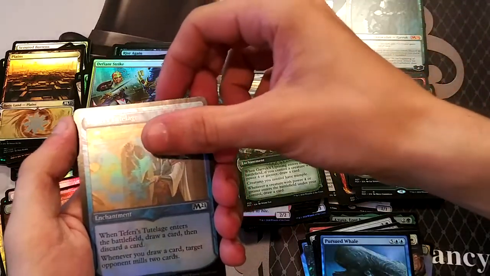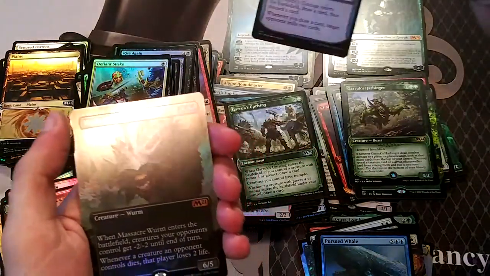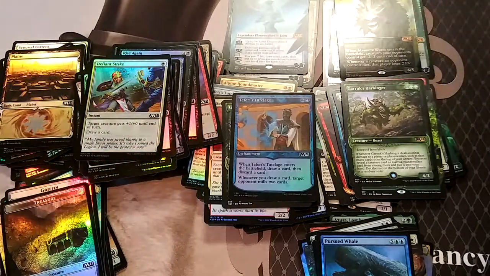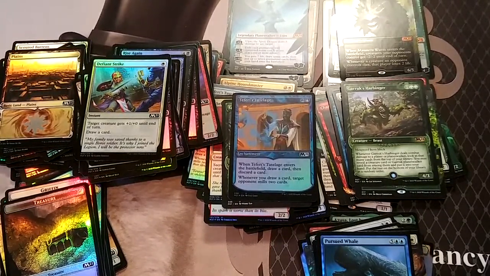Oh, Garruk's Harbinger. So I'm curious, will this be in the mono green Stompy deck that I was talking about earlier when I opened that Elder? Foil Teferi's Tutelage. I see something shiny back there. I think it's alternate art, too. Oh, another Massacre Worm. So the Worm and Ugin showed us in the last two packs. And that's the last one? That is the last one.